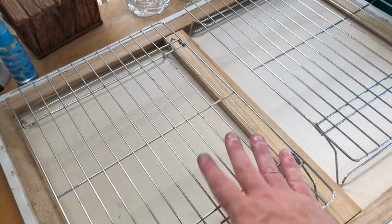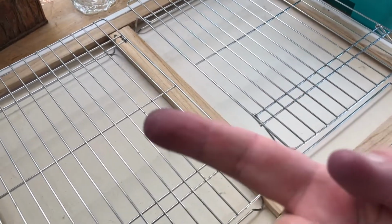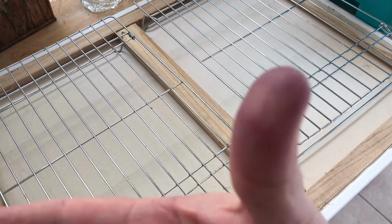But anyway, so what I'm gonna do is I'm letting this dry. If you notice, I have blue fingers. That was with wearing gloves, and here's what happened.